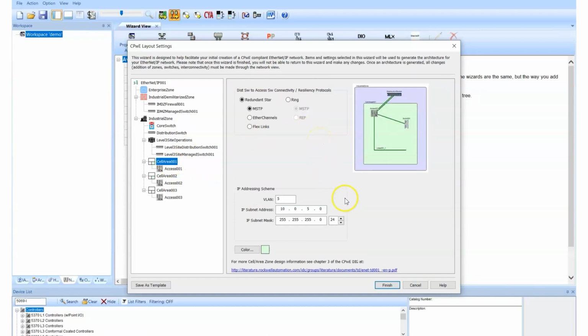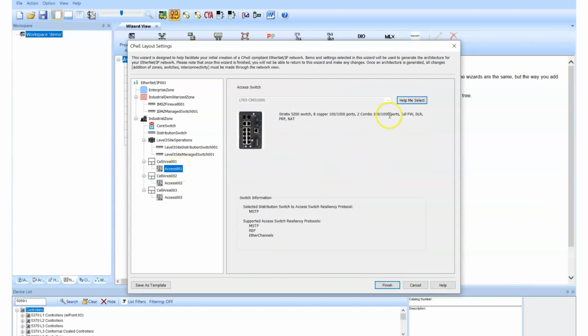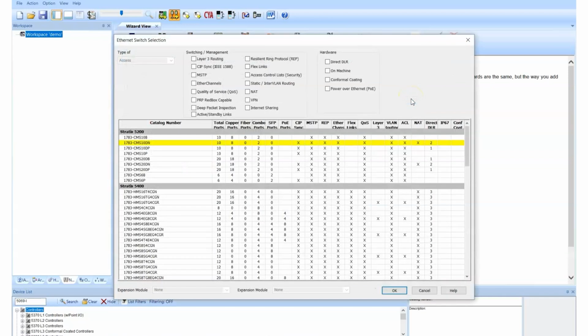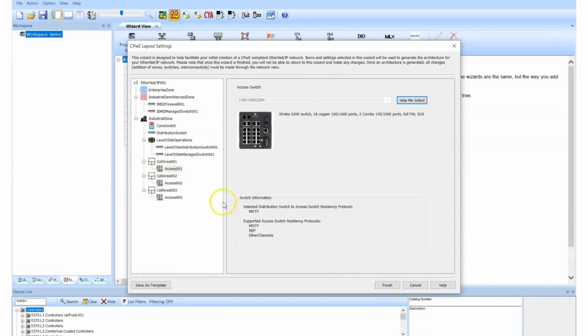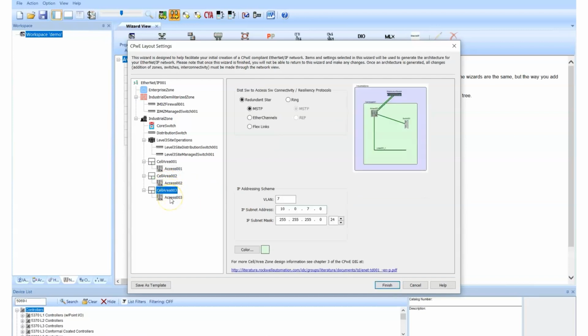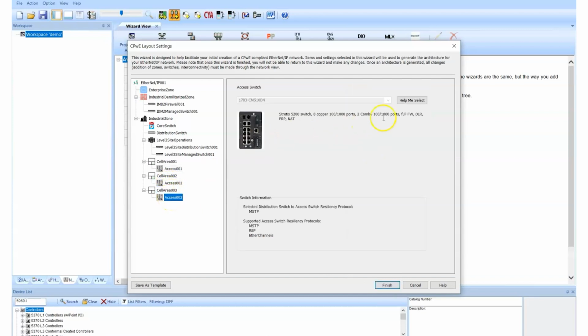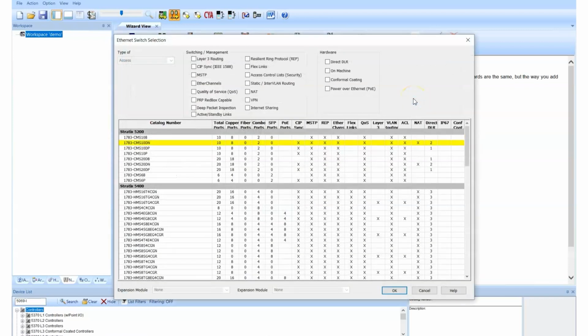Now we're going to look at the individual cell areas. These are the actual islands of automation where we're going to put our hardware. So at the beginning of the process, you notice I picked 3 different cell areas. Think of them as different parts of the plant. Here we can actually pick our different type switches. I'm moving away from the default, and I'm adding some 20 port and some 10 port Stratix 5200 switches. So I'm adding that to the routine. And again, notice you can also keep track of your IP addresses here at this time.